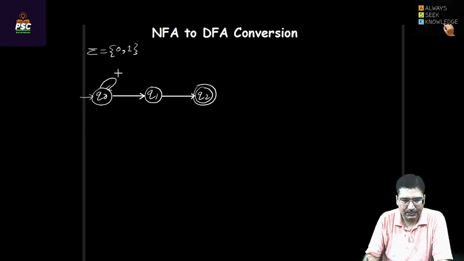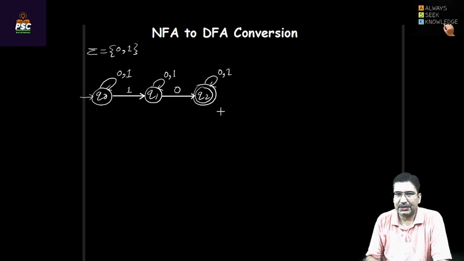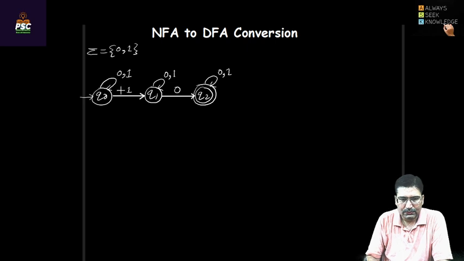The transitions are written something like this: here it is 0 comma 1, or 1 is coming here, you go here, and here 0 comma 1, and when 0 is coming you go here, and there is a loop of 0 and 1. Now this is a non-deterministic finite automata because on Q0 for one input there are two transitions, one on this loop and another this. On Q1 for input 0 there are two transitions, one in this loop and another this. Although Q2 is fine, there is only one transition for 0 and 1.